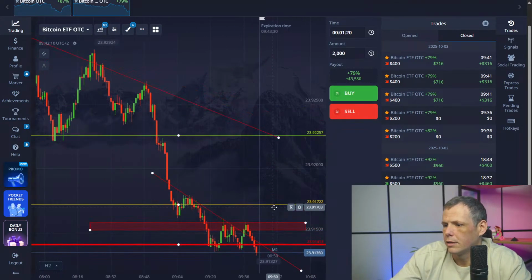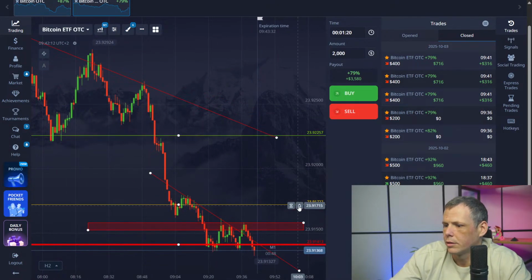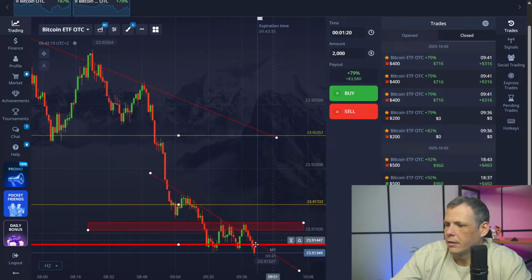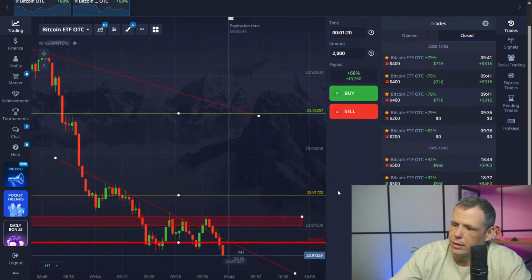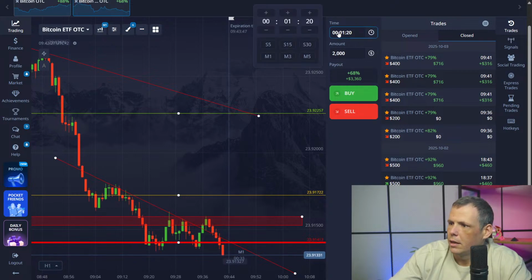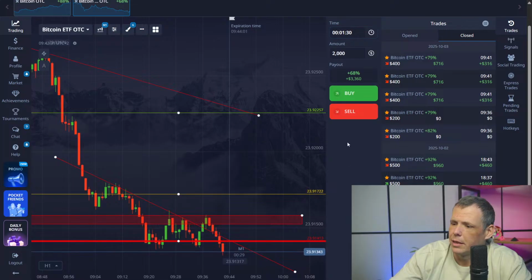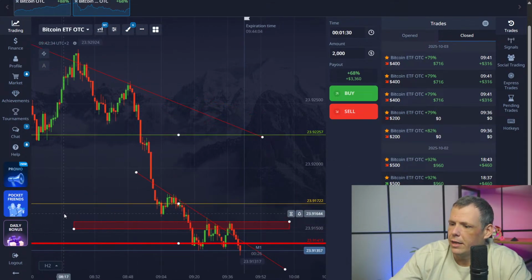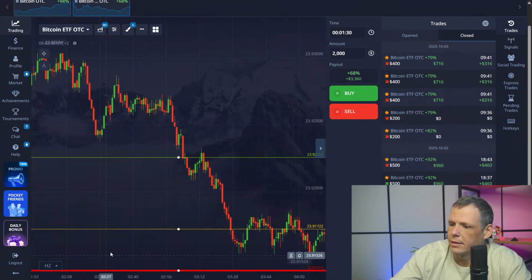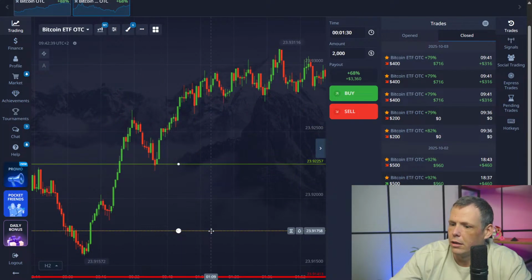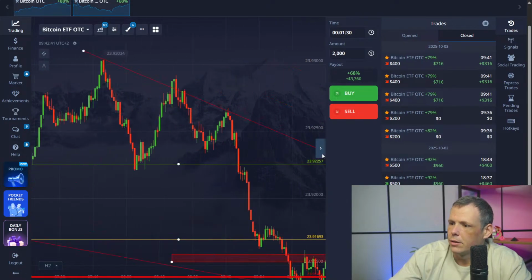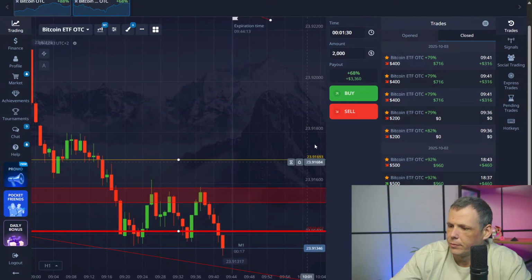Pretty strong. All right, so now we broke below that support, but we can check it and come back up, like how it did right here, right? So we want to wait for a good confirmation. Not good enough. At least halfway or two-thirds of the candle before we enter. And I'm gonna do a minute and 30, and that's because we could get stopped out. We don't have anything else fighting and pushing back against us, not for a long way. So we can continue going down here.